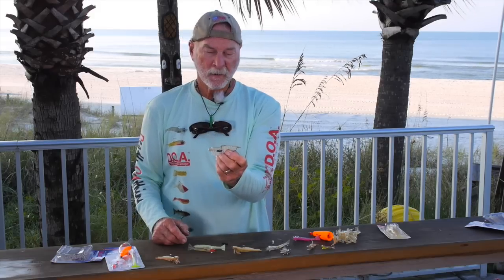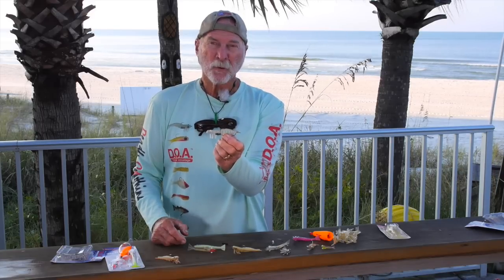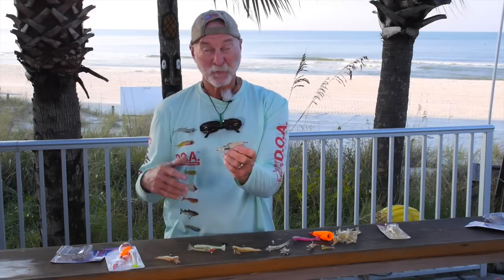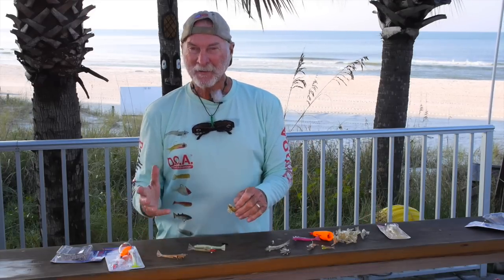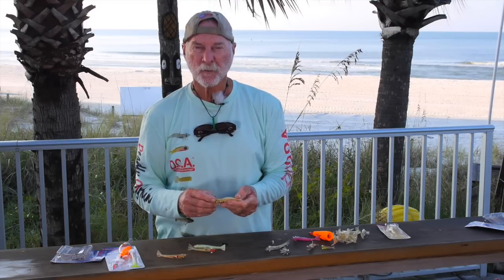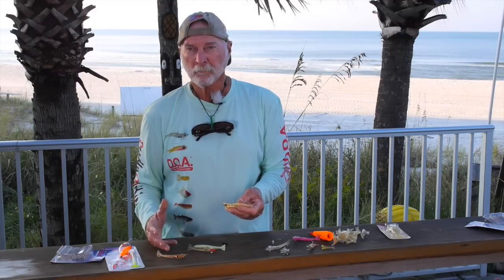Very good in the wintertime when that water gets crystal clear and you want to make a really long cast to your fish. As far as colors go, a natural is very hard to beat when you've got beautiful water. It's, strangely enough, a natural looking bait. Now I've had so many people come up to me with a lot of the knockoffs of the shrimp these days, and some of them look so alive I want to throw them in water and boil them.